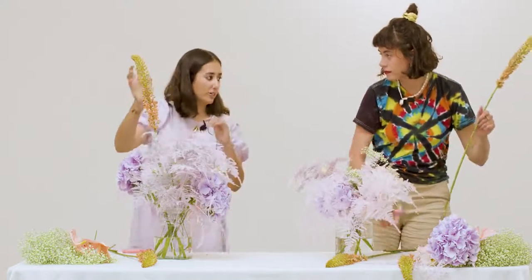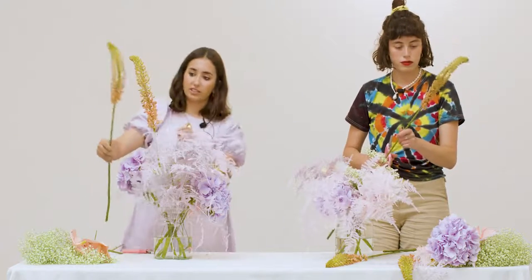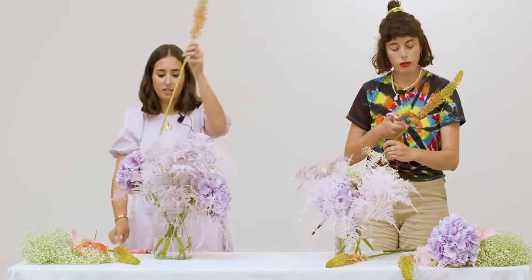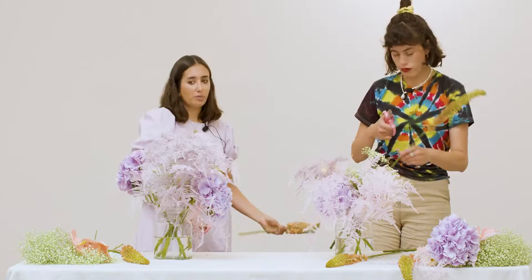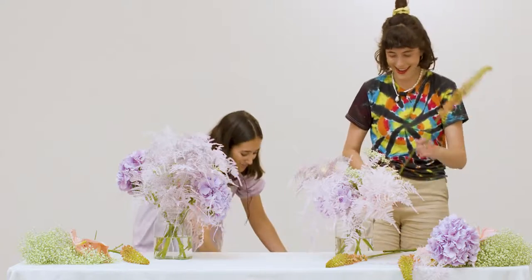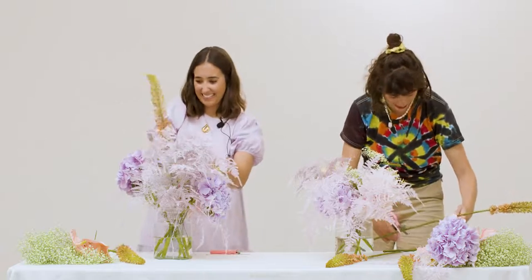Just to know as well, I'm going in with this now just to create a little bit of height. Okay. And we've got a few of these, so I'll probably just tailor them down from each other. And what flower is this? It's called an Aramurus, I think. Aramurus. I'm probably saying that wrong, which is embarrassing, but it's spelt like that. Okay, Aramurus. Try and remember that.